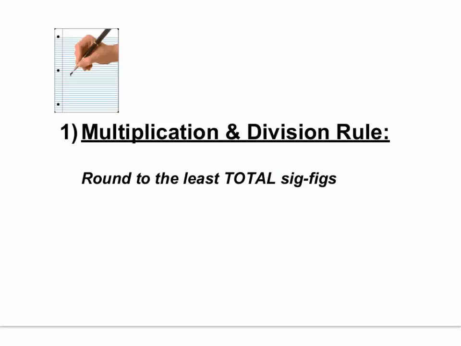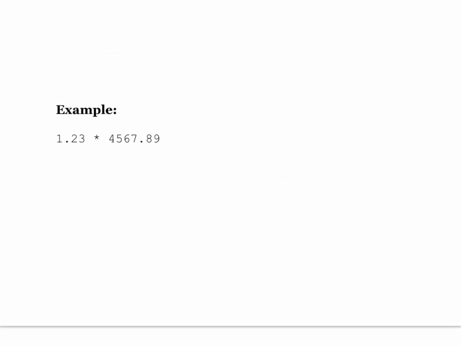Okay, here we go. Our first rule covers what to do with significant figures when performing operations involving multiplication and division of data. And the rule goes like this. All you need to do is determine which piece of data that you're either multiplying or dividing has the least number of significant figures, and that's going to tell you how many significant figures to round to at the very end when reporting your answer. Okay, so let's jump right in and do an example.